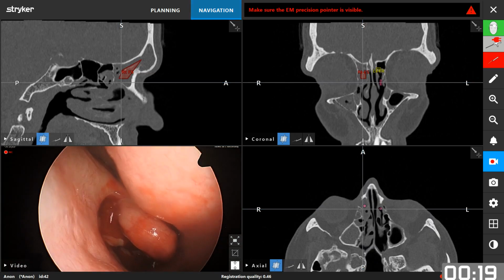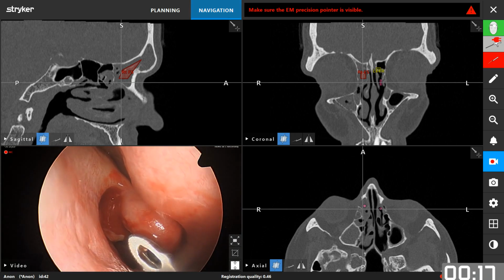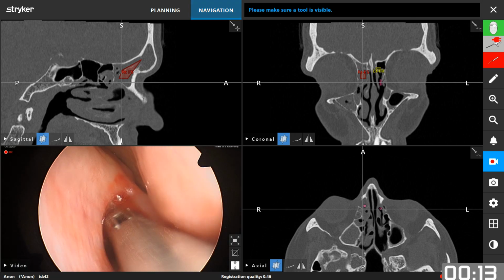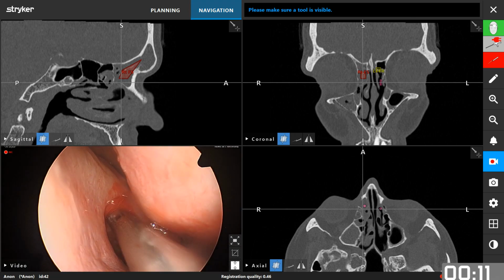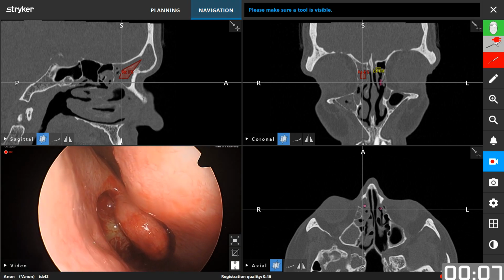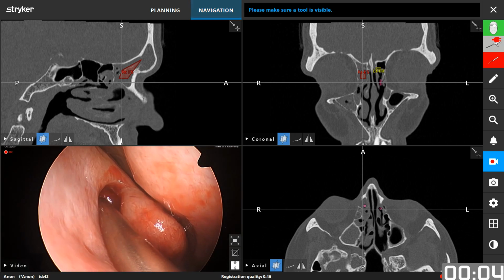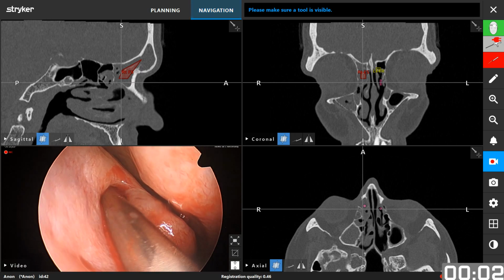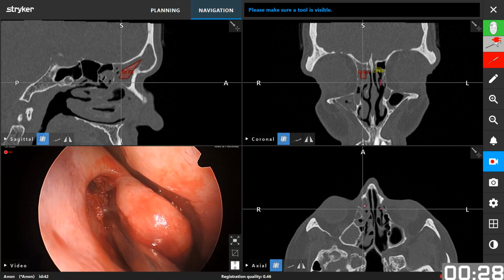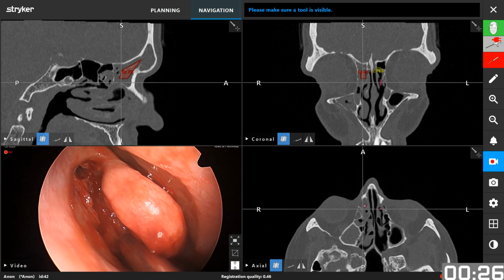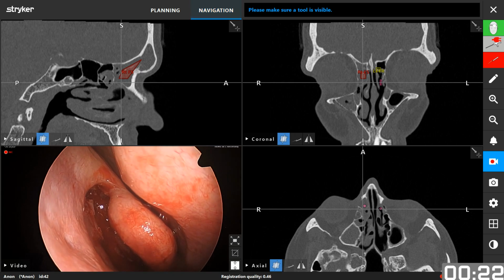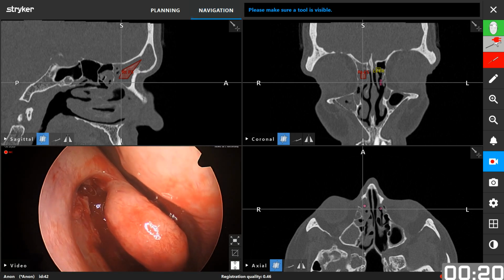following this, you can see the probe inside the frontal recess, and you can see it's passing inside the frontal recess and the frontal sinus, and also you can see the pus comes out once we have removed the upper part of the uncinate process and widened the frontal recess. Again, you can see that we're using the probe inside the frontal sinus. The pus came out once we widened the ostium.